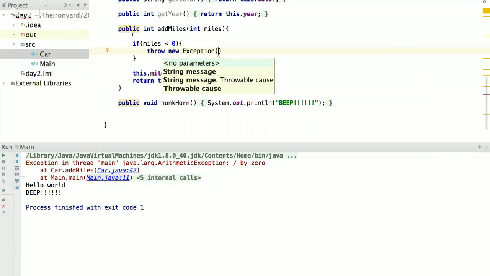So just use Exception. Here's the list of all the constructors that it has, and that's the last thing I'm going to show you. You can either pass in nothing, you can pass in a string with a message, you can pass in a string message and a throwable, or you can pass in a throwable. Okay? Don't freak out. Basically, with throwable you can pass in another exception.